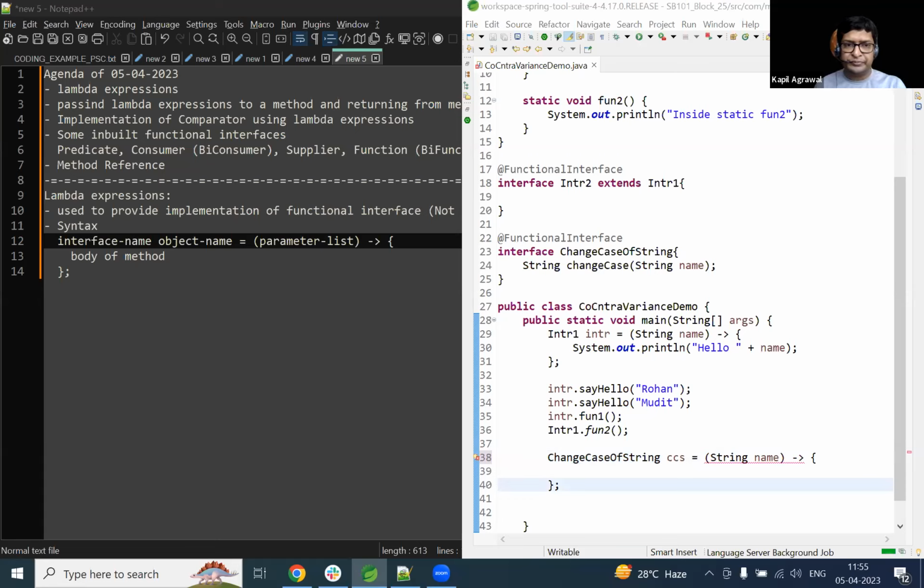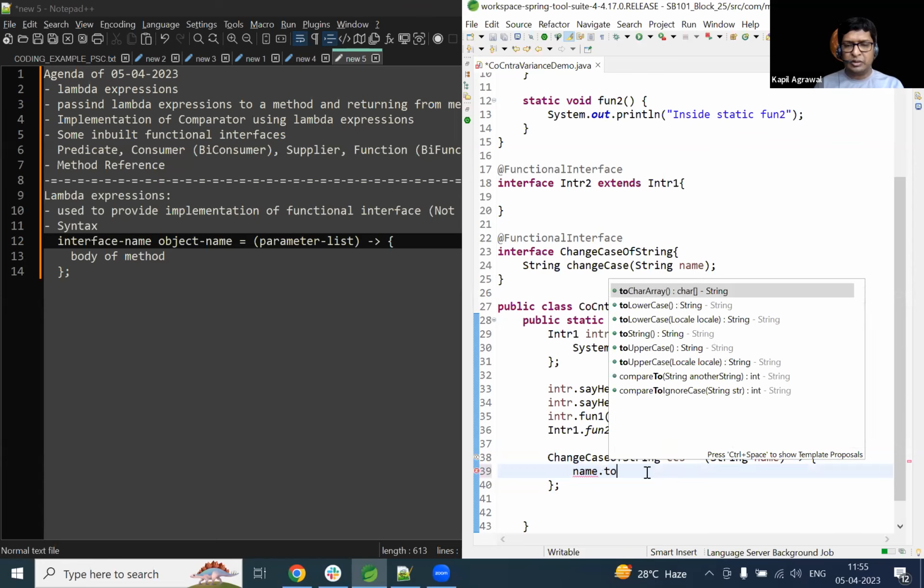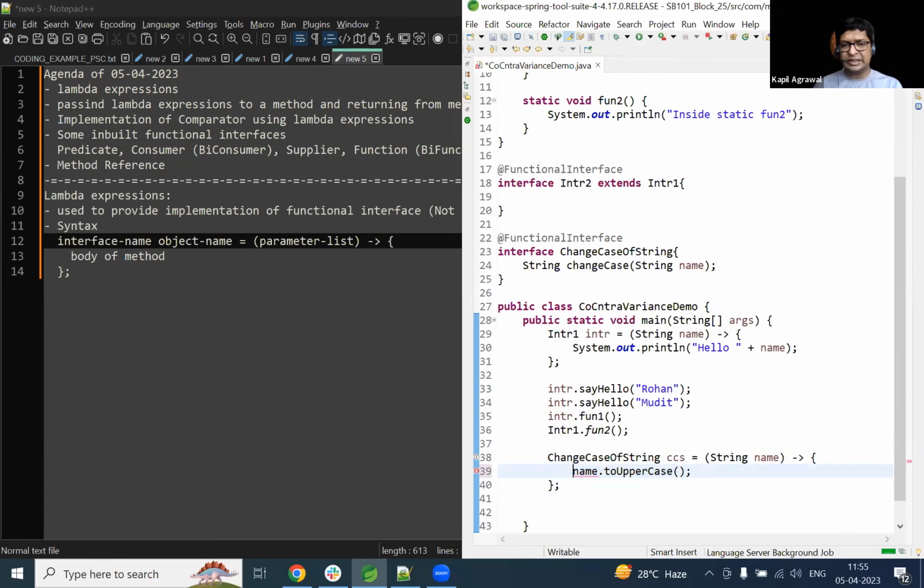In this case, name is the available parameter, and I'm writing one very simple thing: name.toUpperCase(). So whatever the name is, it will be converted into uppercase letters. Comfortable with the implementation? How I have written it?